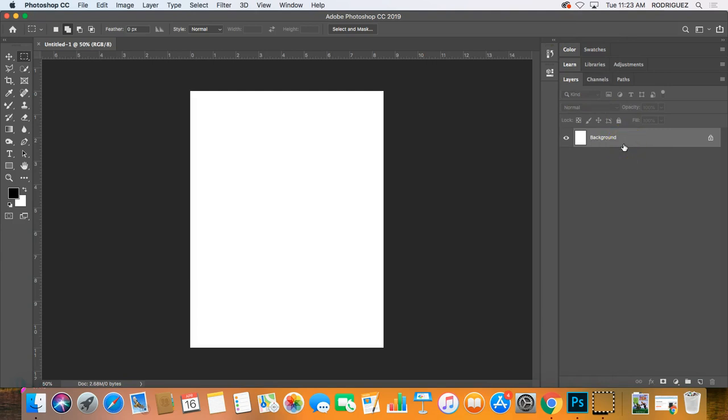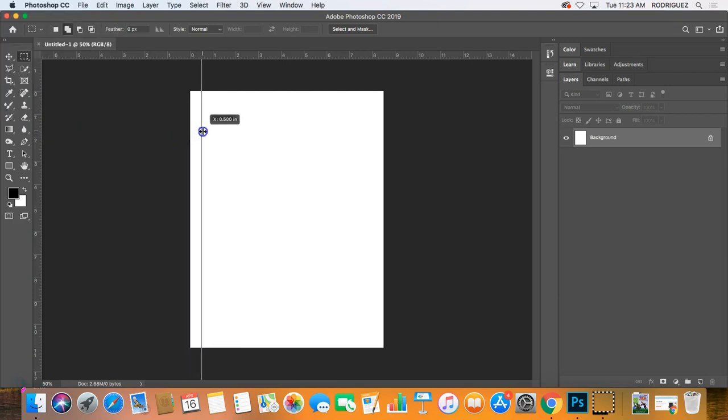It's that background. I'm working on an 8.5 by 11. 8.5 is right about here, 11 down here. My corners start at 0. I'm going to put in some guides so that I can start to create the magazine cover. I'm going to press and hold the Shift key and bring in a ruler from the side, and I'm going to drop it in.